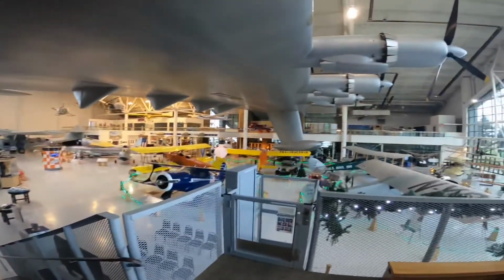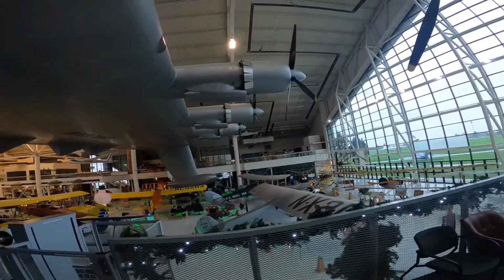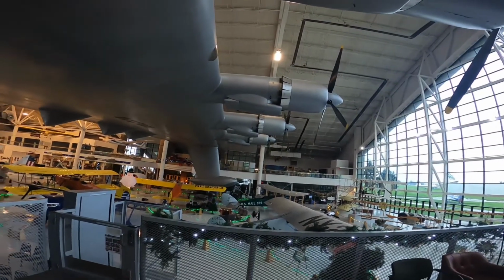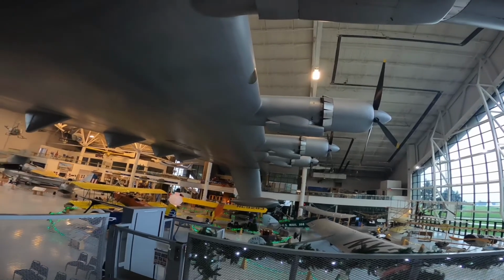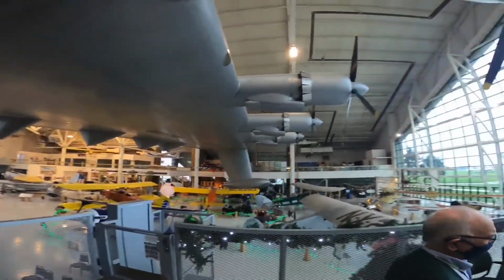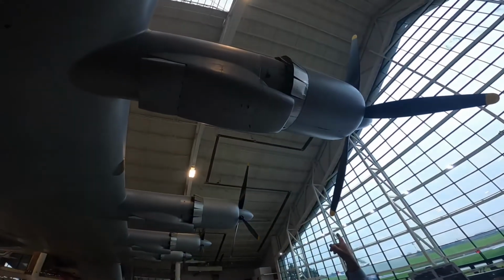And the offset engine, people often ask why they're so far off. They started with the same engine they used on B-29s. And so he thought if he could contain the fire out here, maybe it wouldn't burn up the wing. So that's why they're out so far. Makes sense. Yeah, it does. It's a good idea. There's the little winches you were talking about, the disc and everything. I can see it. That's what I was telling you about right there. Nice.